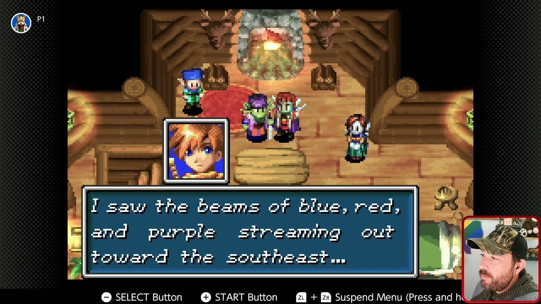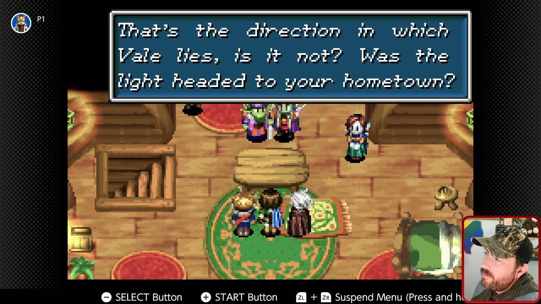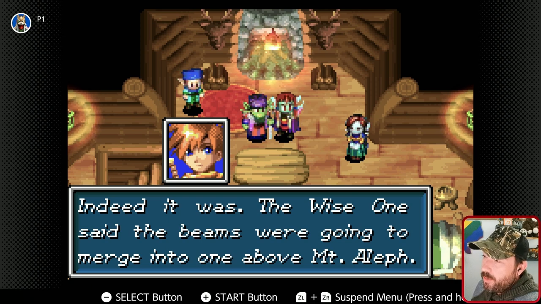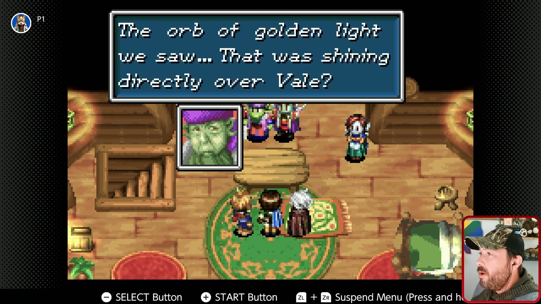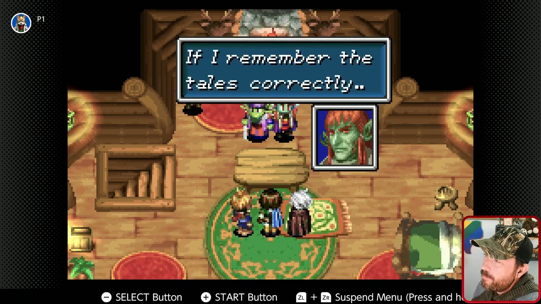I saw the beams of blue, red, and purple streaming out towards the southeast. That's the direction in which Vale lies, is it not? Was the light headed towards your hometown? Indeed it was. The wise ones said the beams were going to merge into one above Mount Aelith. The orb of golden light we saw, that was shining directly over Vale. Yes, that was the golden sun forming over Mount Aelith.